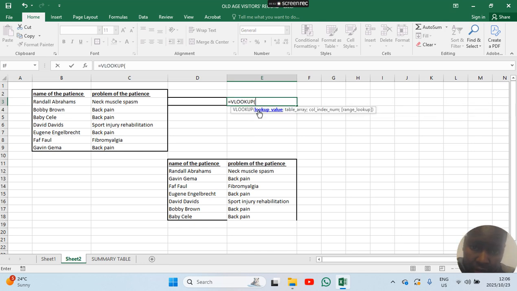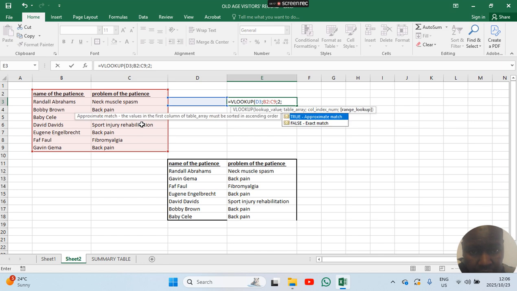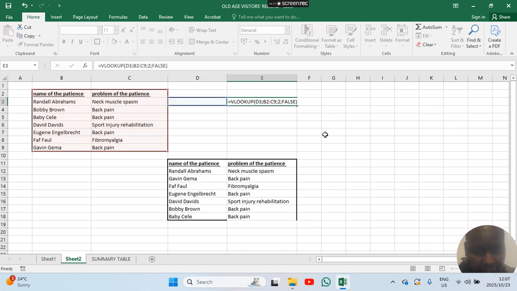After saying VLOOKUP, I select this cell, put a semicolon, and then I highlight the table where I want the information from, and put again a semicolon. Then I want the information to appear from the second column of the table, so I put 2. And then I say this one, and then I say exact match, and then I close the bracket and press enter.